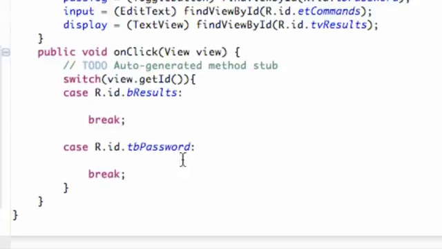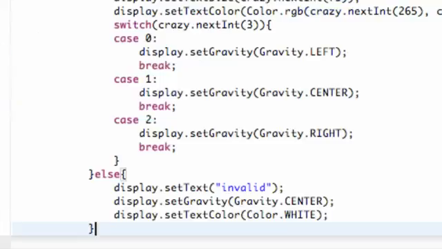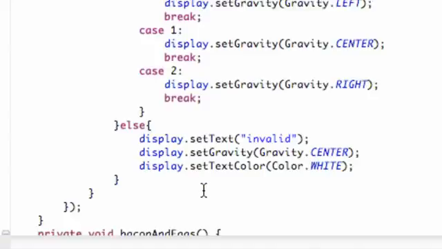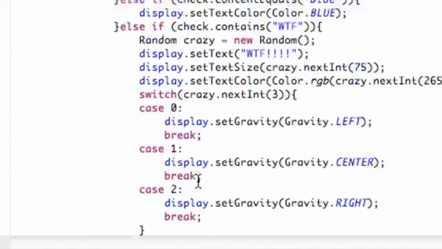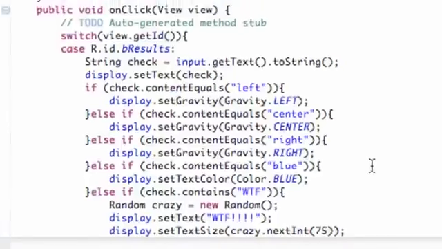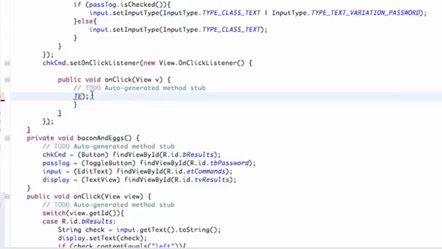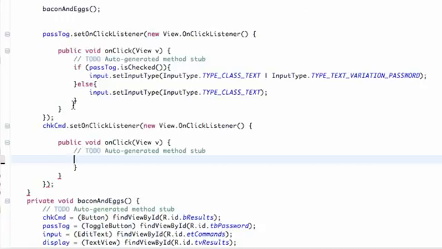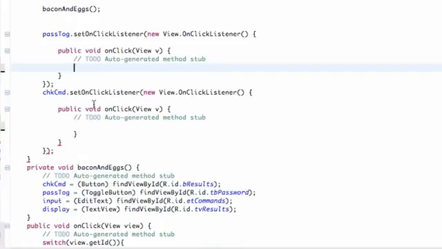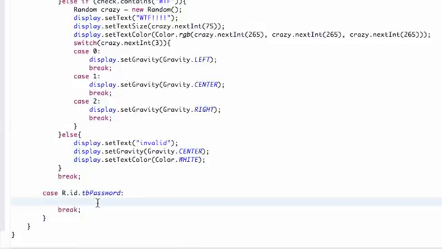Copy this, and again, this is for our results, so we're going to say v right there, and then we're just going to delete it out of this onClick listener for the most part. And now it's going to pass in some information, and if it's the ID of basically our check command ID, it's going to do that onClick method that we just set up there. Then we're also going to do that with this onClick method as well. So we're just going to cut that and paste it for if our toggle button was pressed.